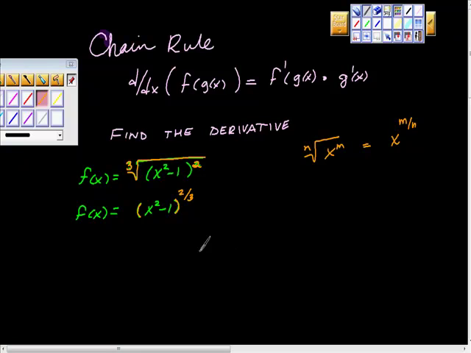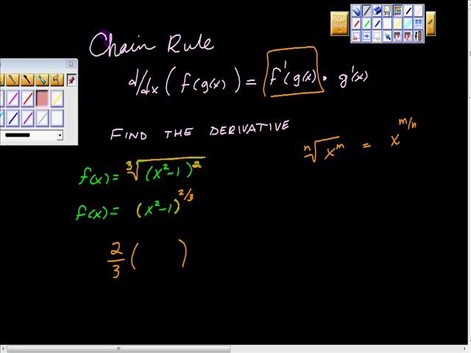So all I'm going to do now is start differentiating. I'm going to work on this part first. I'm not going to do anything with this inside piece, and some people use u-substitution, and that's a great idea, but I don't think it's always necessary. Let's give it a try. So I'm going to use the power rule here. I'm going to bring this thing down, so 2/3. This is a 1 out in front, so 2/3 times 1 is 2/3, isn't it?